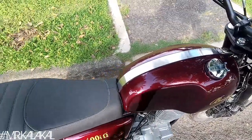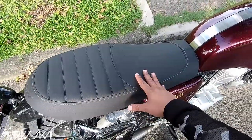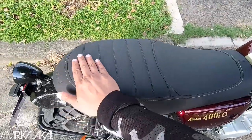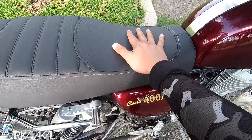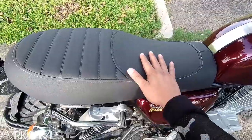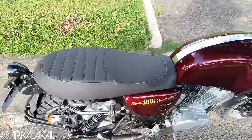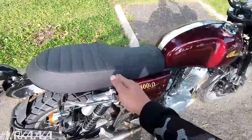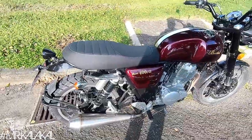Anyway, now let's move on to the seats guys. Yung seats niya, hindi ito yung original seat pagka bumili ka ng Bristol 400i. Why? Yung original seat niyan is plain na ganito, puro stripe na hindi nakalubog to. Now this is the aftermarket seat pagka bumili ka sa Bristol. So ideal tong klaseng upuan na to if medyo kapos tayo sa height or nakatingkad tayo, dahil ito nakalubog siyang ganyan.